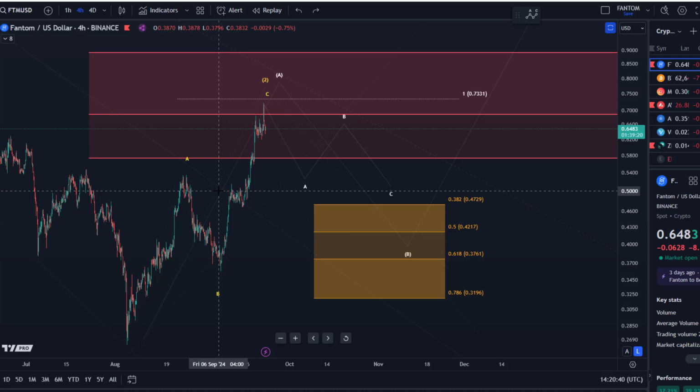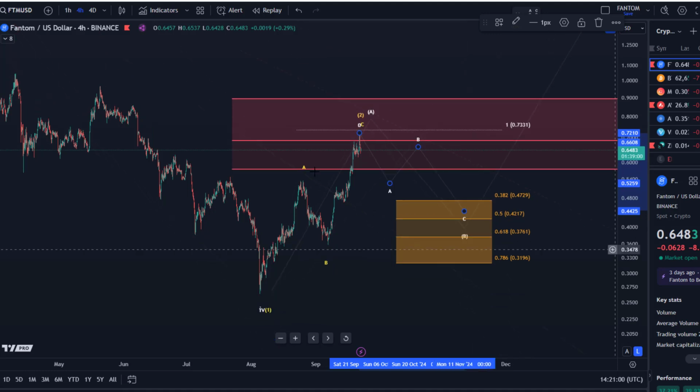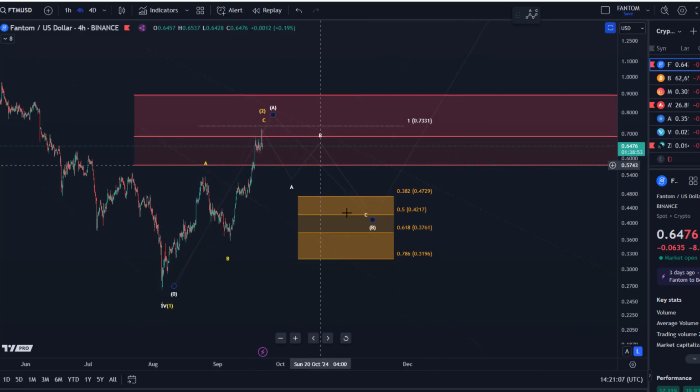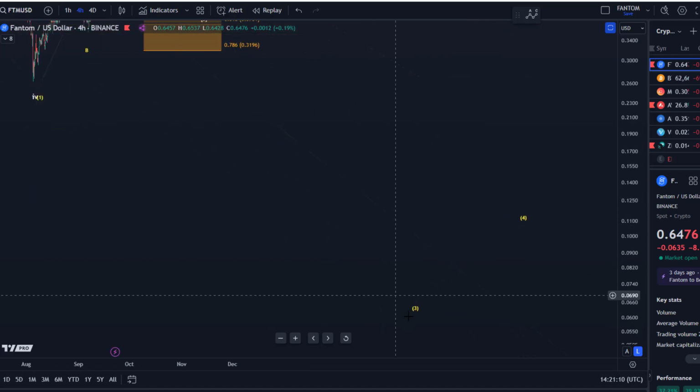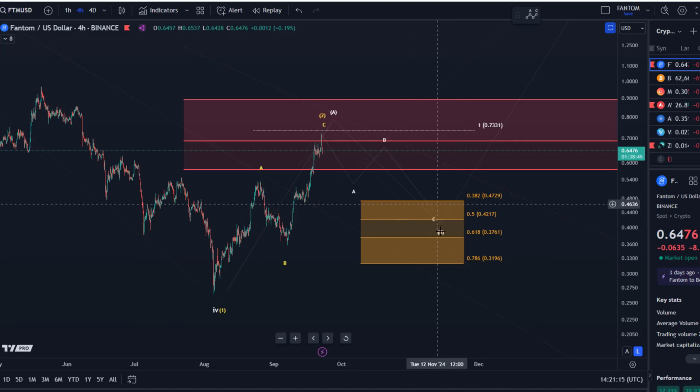If there is a pullback now, we have to watch the orange support region. The structure of that pullback will tell us a lot about how FTM is likely going to move in the next few months, because if the pullback is corrective, and it's forming an ABC structure, there's some time to watch. It's not going to happen in a day. It could take a couple of weeks or so. But once we see this structure more closely, we can determine, okay, there's a good chance it finds support here. Or, oh no, it rather looks like an impulse. Then we're likely heading down in the third wave to new lows. But I've added that support area now, so we have a pivot area to watch.